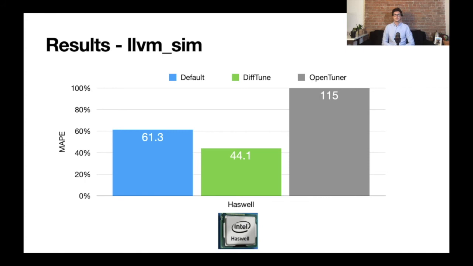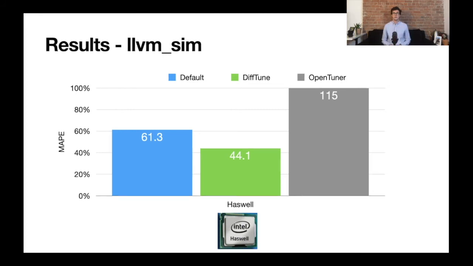We can apply this same technique to other basic block throughput predictors. Here are the results when we apply the exact same technique to LLVM-sim, another LLVM-based basic block throughput predictor that uses parameters from LLVM's instruction scheduling model. LLVM-sim has an entirely different simulation model than LLVM-MCA. Despite this, applying DiffTune as is to learn LLVM-sim's parameters has the same results, not only matching but actually lowering LLVM-sim's error compared to that of the default parameters.